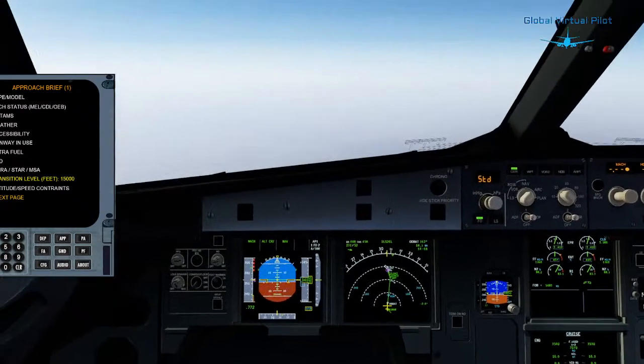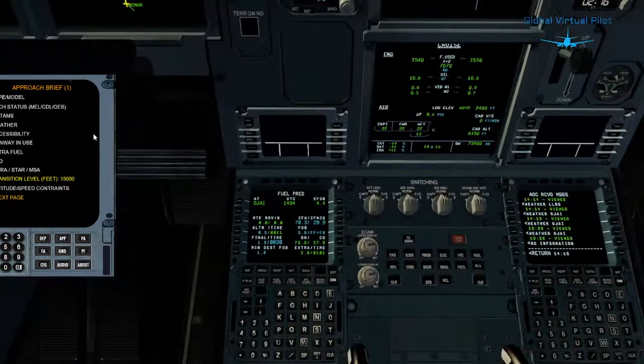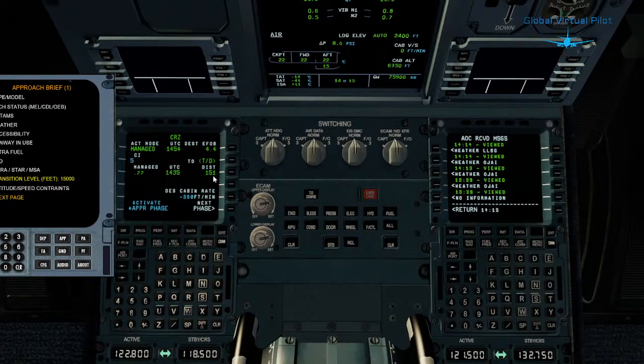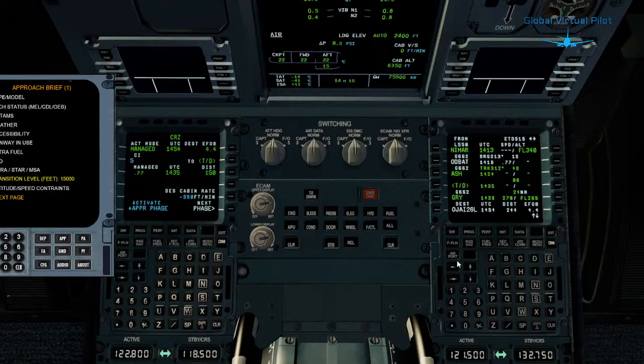Then let's check the top of descent distance. Top of descent distance is at 151 nautical miles, so we will start our descent in around 20 minutes from now. The MORA, STAR and MSA. So let's start with MORA.